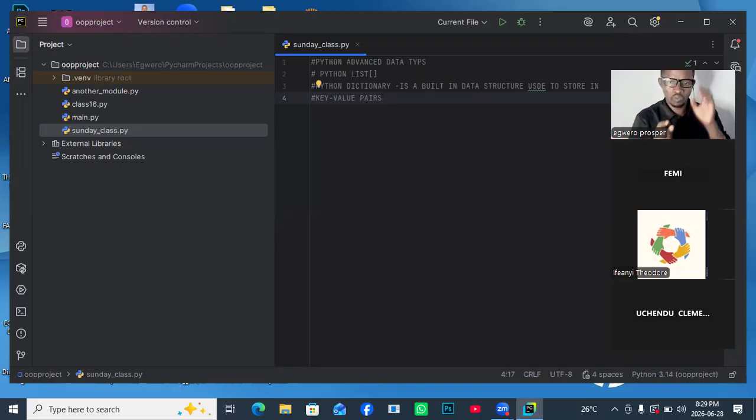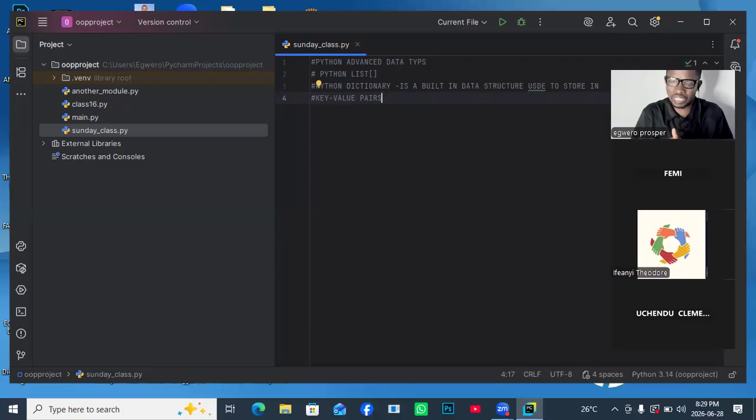How do I know? We are going to say first name and then the person's name. So that first name is the key, then the name of the person is the value. Then we are going to say middle name and the person's middle name. So that middle name is a key, while the person's middle name is what? The value. Then we are also going to say the person's age. So that age is a key, while the person's actual age is the what? The value, and so on and so forth.